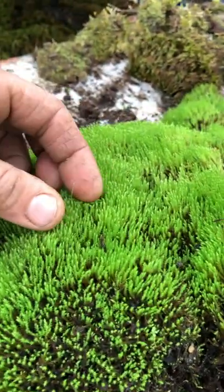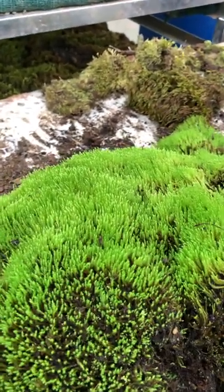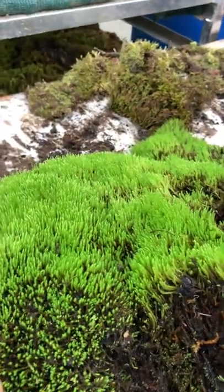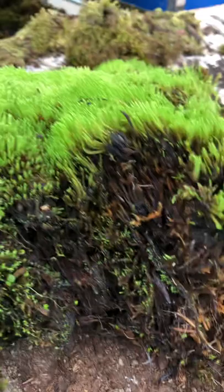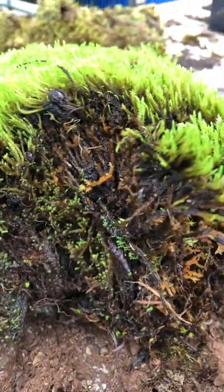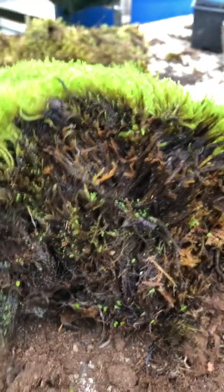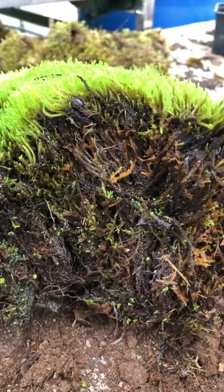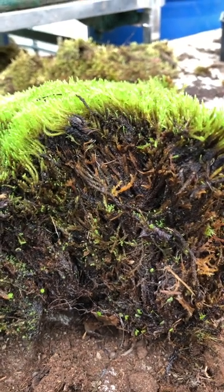Pretty soon this whole piece is going to start to spore because of the temperature change. When we go from winter to spring and it starts to warm up and go into summer, you'll have this going into spore capsules. So it propagates with spore capsules, but it's an extremely easy moss to propagate because it grows into extremely thick cushions that love to have running water going through them. High humidity will also give you a nice big cushion like this.